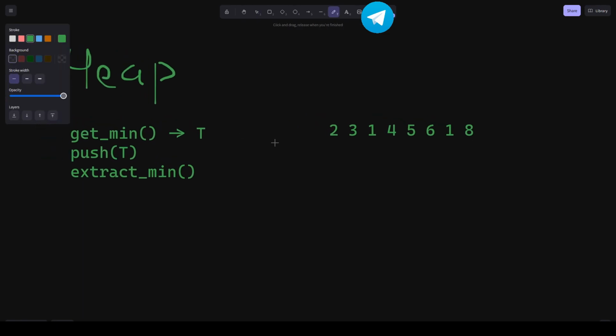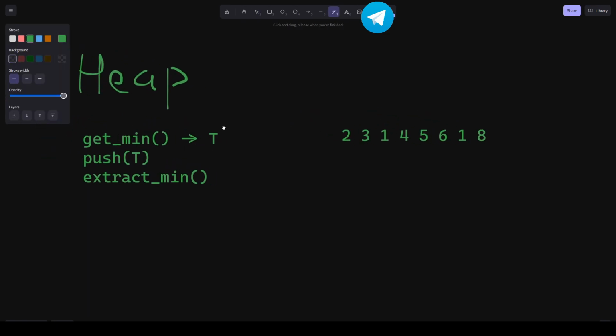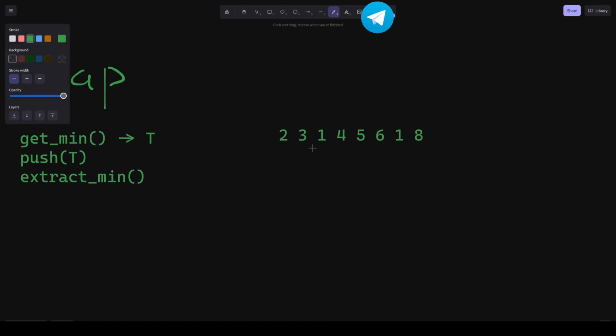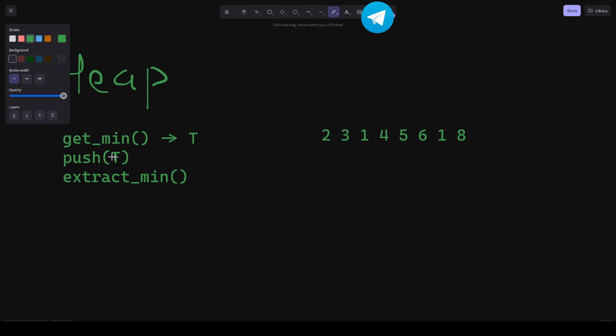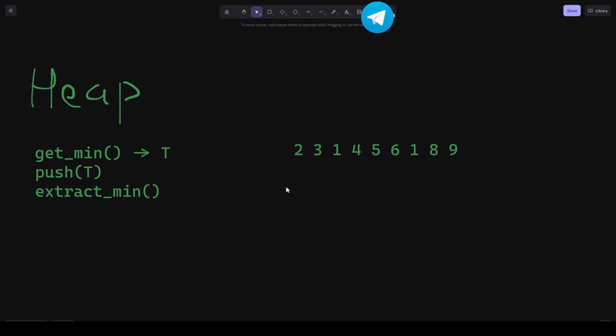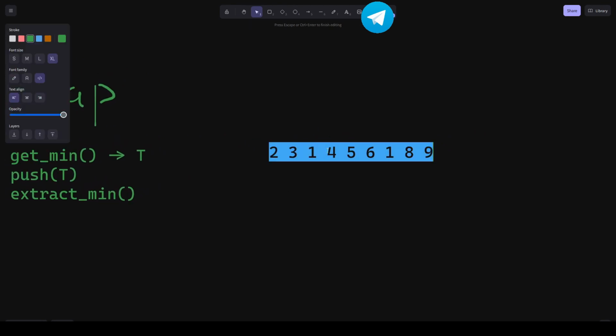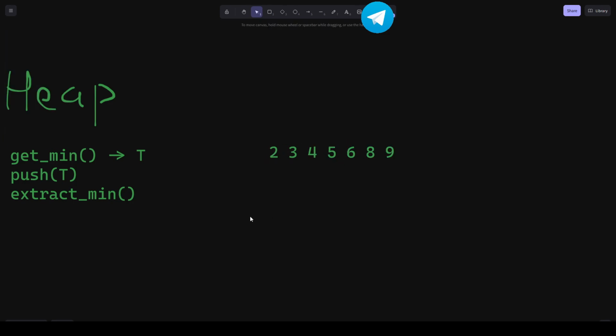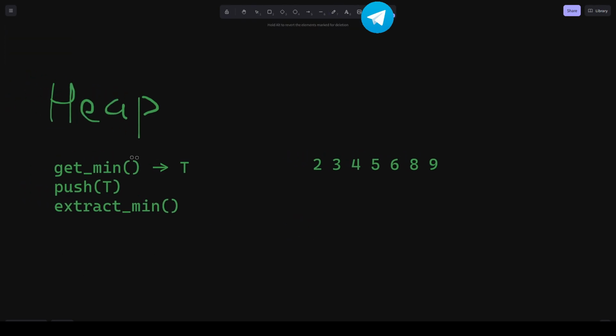Elements can repeat. Let's say we want to create a data structure that allows us to quickly retrieve the minimum from this set. Right now, the minimum in this set is 1. Then add some element to this set. Let's say I will add a 9 here and also remove this minimum from the set. For example, right now our minimum is 1. We take it and remove it quickly. Now the minimum in this set has become 2. We can also remove it later, and we can continue to remove the minimum. Here we want a data structure that allows us to perform these operations quickly.